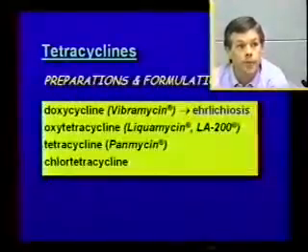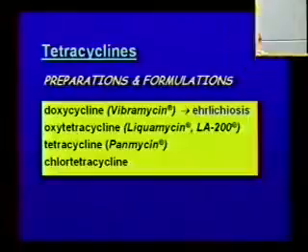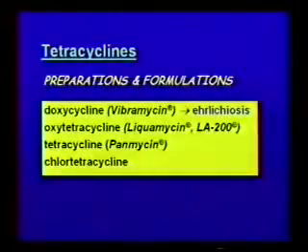And more of an aesthetic problem, but nevertheless a concern in show animals or in young animals, is that these agents are often deposited in the growing enamel of teeth, and can lead to a discoloration of them. Here are a couple of the agents that are common to this class, doxycycline being noteworthy for its use for treatment of canine ehrlichiosis. It is extremely effective in that regard, and again, it's noteworthy because it's the agent within this group that is not metabolized primarily by the kidney.